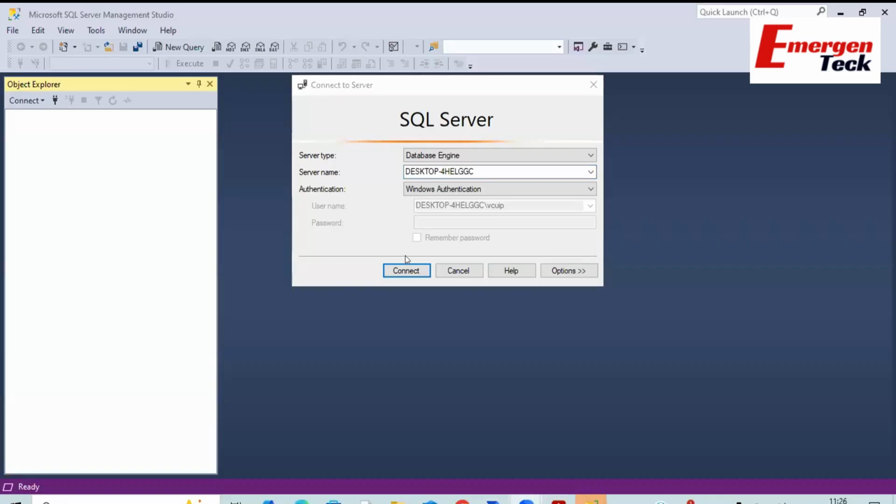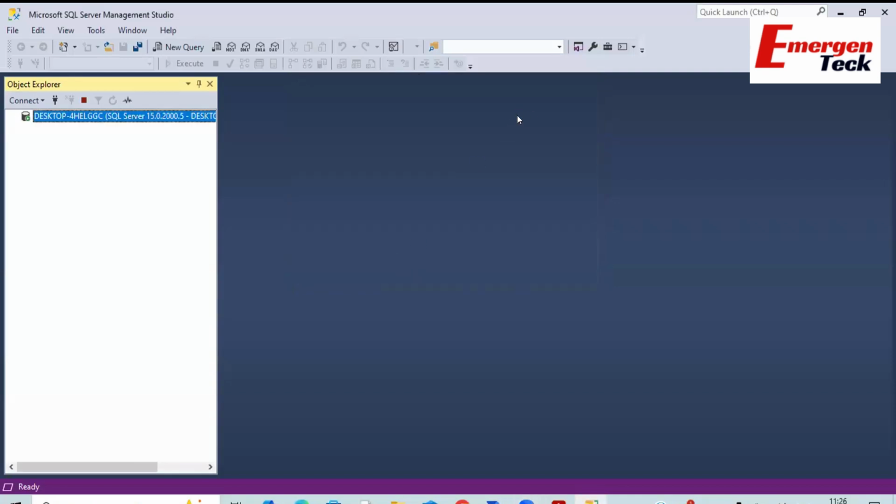Now it's connected. Just click on connect, then you will get connected. Is everyone able to connect, or is anyone facing issues or problems?